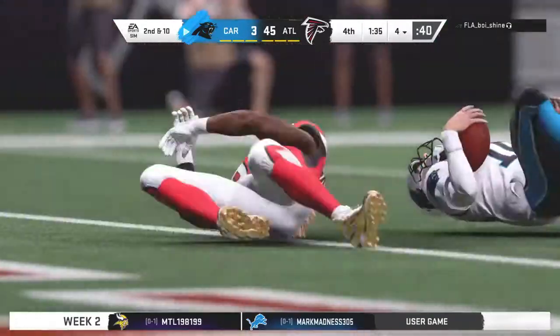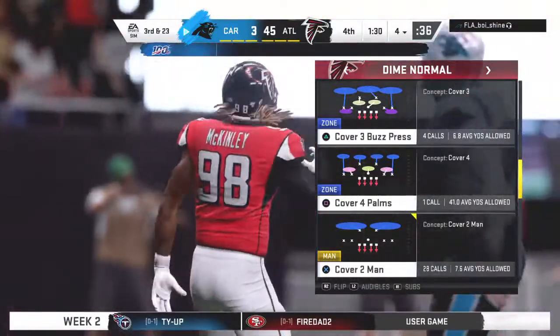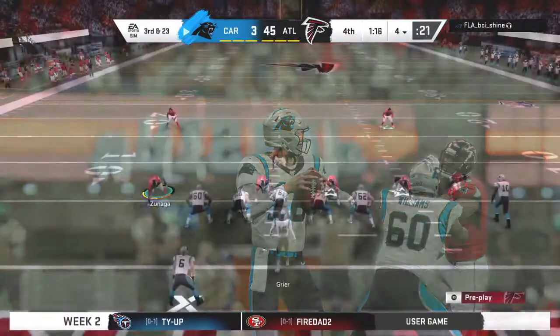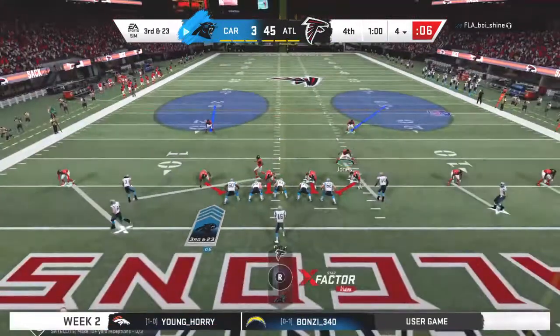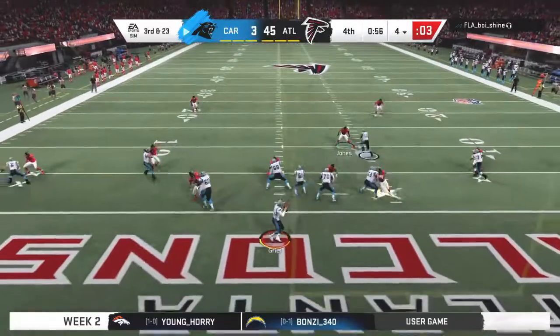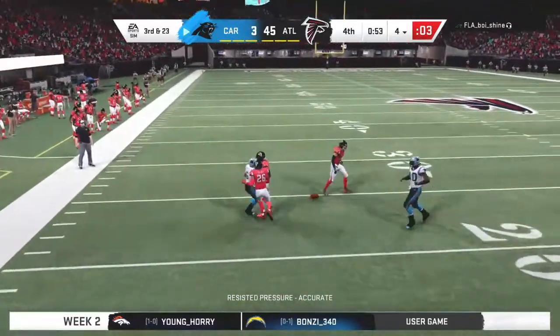And he's going to be taken down, sacked back at the 2. Tack McKinley able to record his 5th sack of the season. I think you saw the same thing that I did there, partner. Remember, he's their backup quarterback, so the last thing they need is to lose another one right here on the sack. Looks like he's going to be okay, though. Yeah, he looked like he was favoring something in the left leg. Appears to be fine now, but you're right. That O-line, they got to protect it.